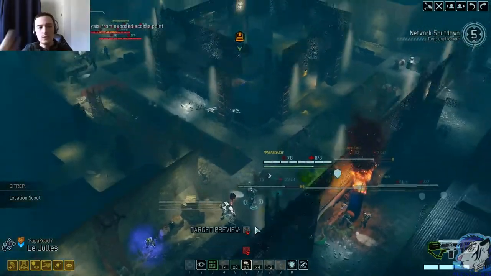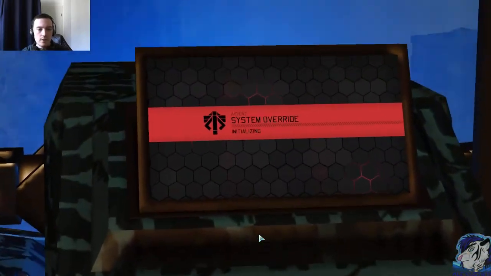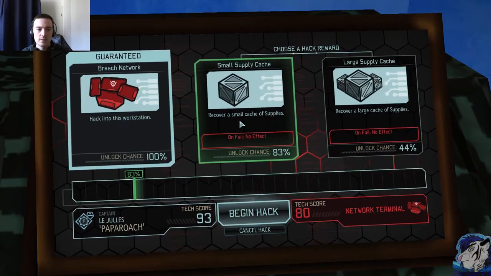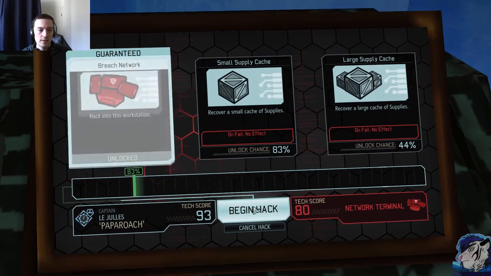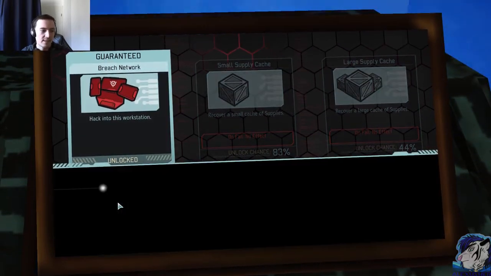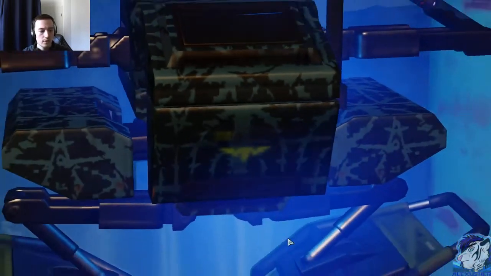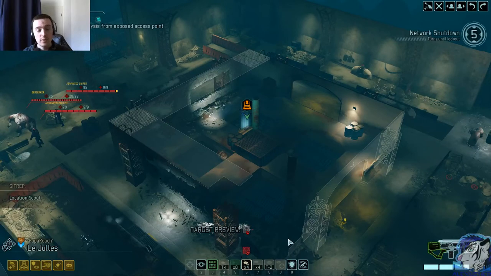Yeah, come, let's do this before it's too late. I grabbed a small supply cache. The large one would be nice, but... I get what I get. Yeah, look at that. I don't even get this one. The bio-rocket troops, acid. Acid rockets, that's crazy.